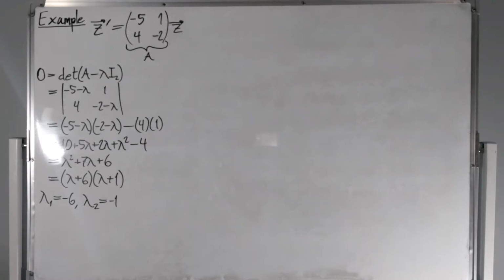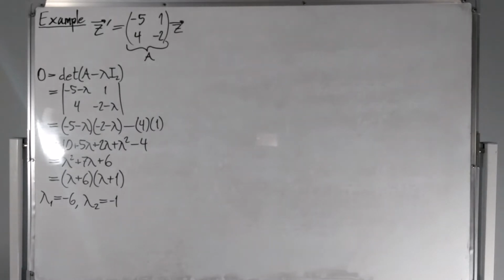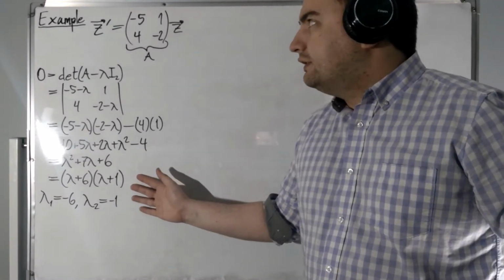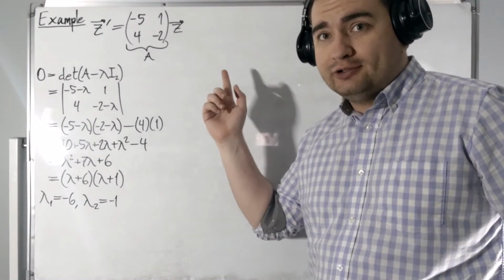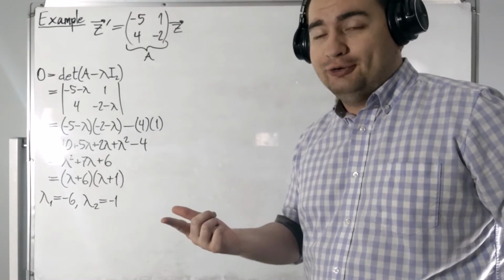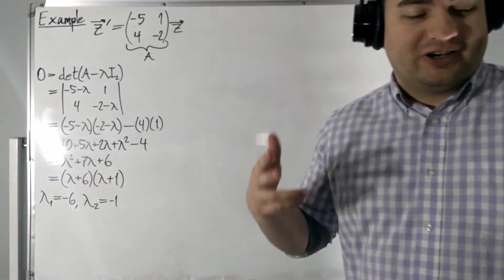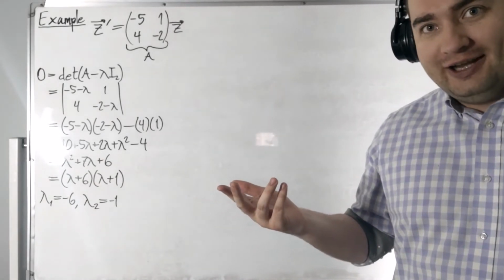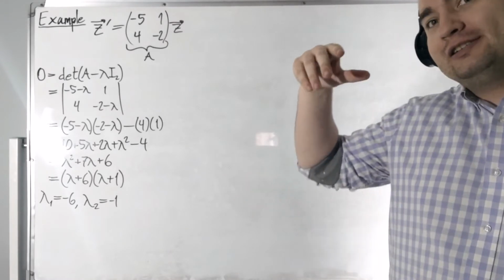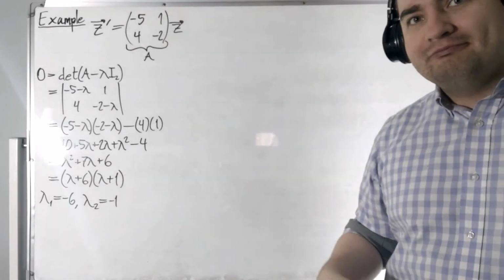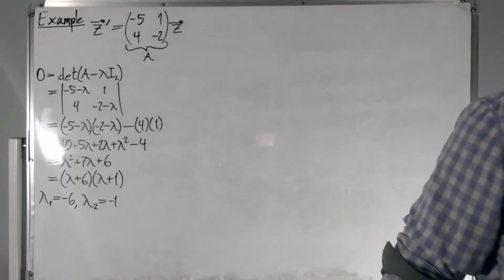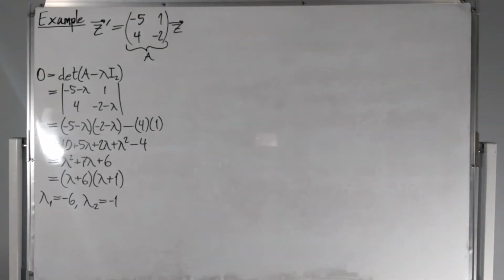So those are the eigenvalues. And by the way, I just want to point out that in the examples that we've done so far, this one and the previous one, they've been distinct real eigenvalues. They won't always be distinct real eigenvalues. We're going to talk about non-real eigenvalues later today and multiple eigenvalues in a future lecture. But in any case, for right now, we have distinct real eigenvalues.